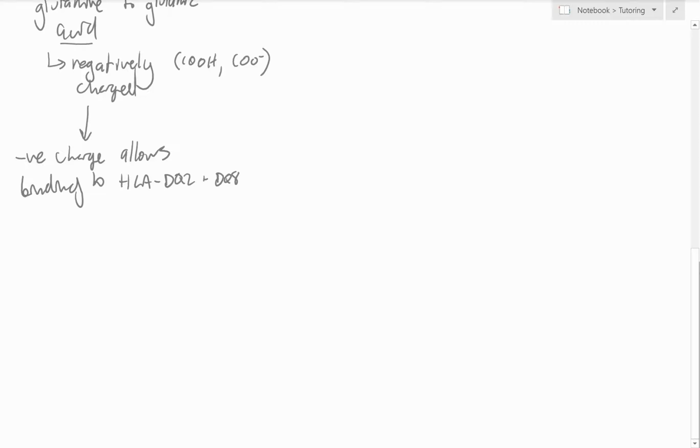It's also known as MHC. MHC is kind of a broad term for the protein in all species. HLA is the human-specific MHC. DQ2 and DQ8 are two alleles of this particular type of HLA. So it's DQ, which means it's MHC2. You have HLA A, B, and C, and then you have DP, DQ, DR. Sorry, I'm doing this quite late on a Saturday night, but this is MHC1 and this is MHC2. I'm pretty sure it's DP, DQ, DR. So DQ2 and DQ8 are both isoforms and alleles of this MHC class 2 molecule.